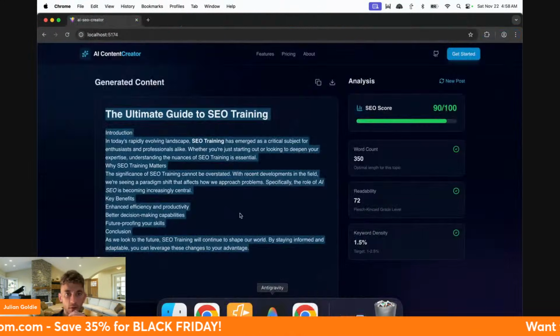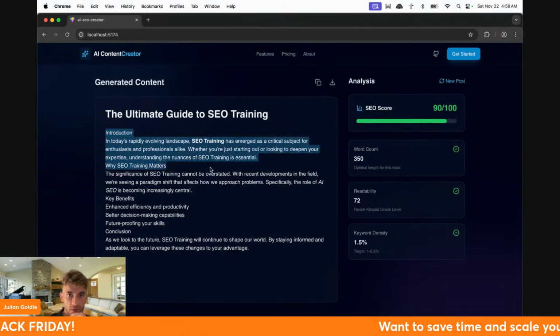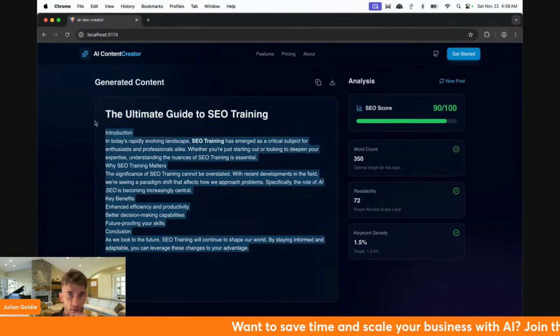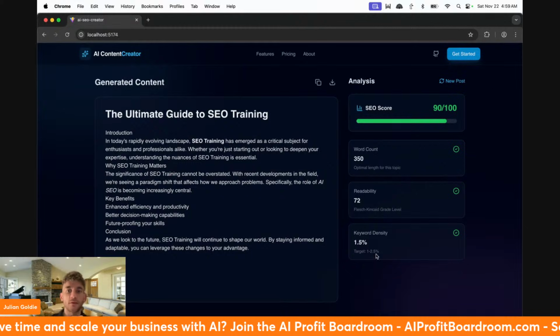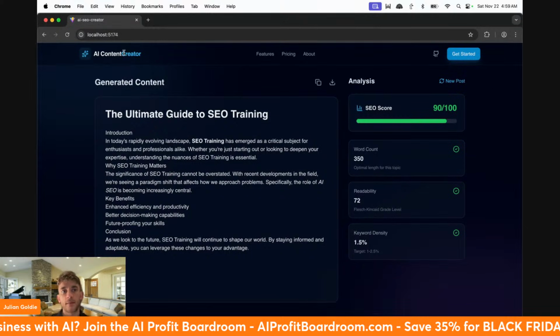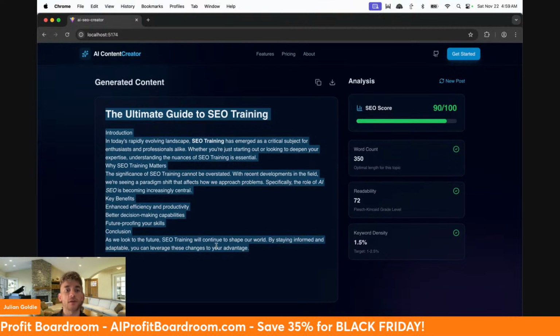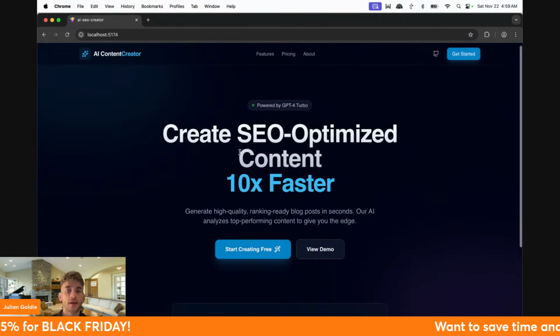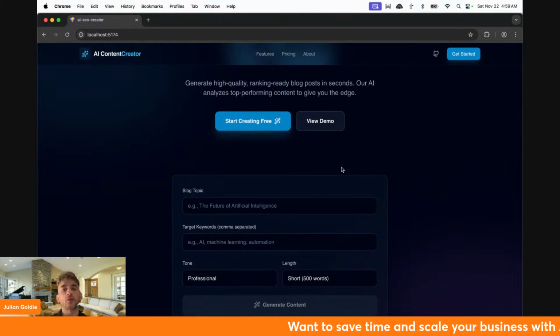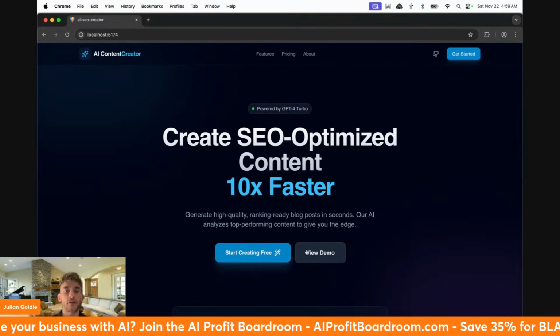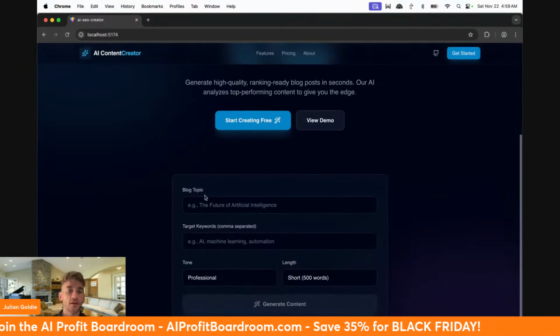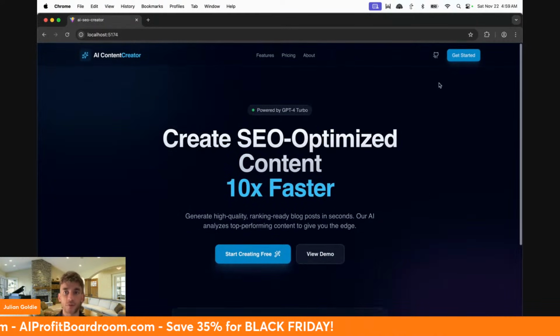If we go back to this tool, it's tailored all the content to my keyword with the title, and then you've got the SEO score, word count, readability, keyword density. Now I think that's just a mock idea, so I don't think that's actually created on the spot. You'd have to connect your own API, but you can see how easy it is to create your own SaaS tools now using this process, right? And because nobody has to log in, obviously you don't have to worry so much about security. If you were setting up a login where it's a database and it's got people's user details or even their payment details, then you need to be very, very careful. You can also click on view demo here, start creating for free, and then yeah, you've got SEO content all ready to go. Pretty cool, pretty impressive.